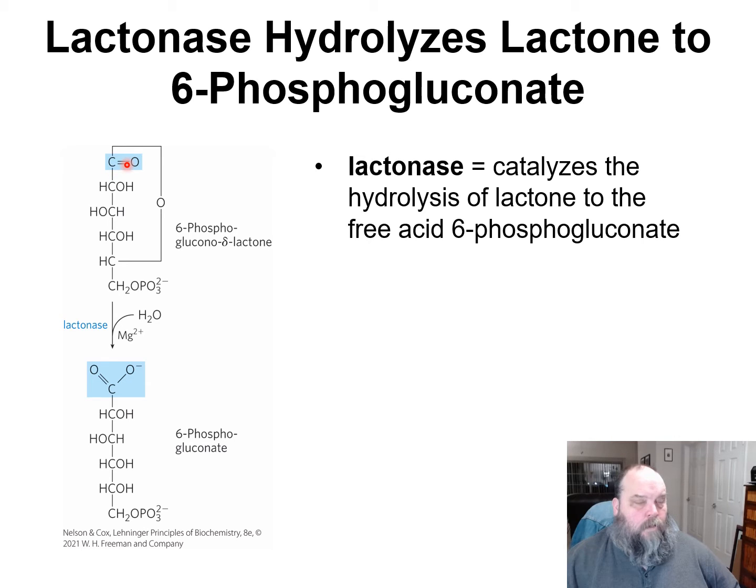Our carbonyl, our oxygen here, to our 5th carbon, this is going to be released. Boom. So we now have a hydroxyl there. And we have the oxygen up here now. So we have a carboxyl and a hydroxyl. We've gone from a 6-carbon to a 6-carbon again, but phosphogluconate. So we started off with glucose, and we're now at gluconate.